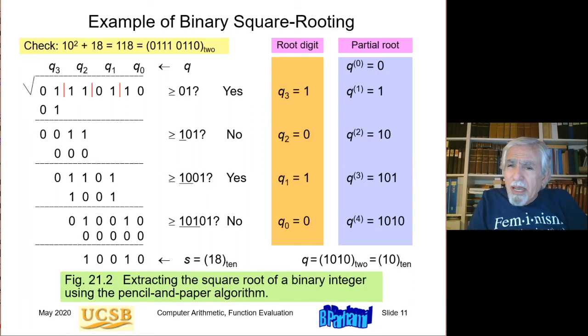Okay, so let's do a binary square root using the manual algorithm now that we know how it works. So this 8 number has a 4-bit square root. Remember, groups of 2 digits, and there are 4 groups, so there are 4 root digits, or root bits in this case. First part, the 0th partial root is 0. I attach that with 0, 1. So this is my trial subtraction.